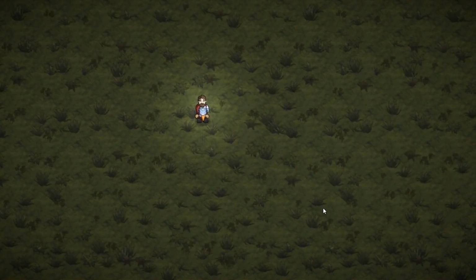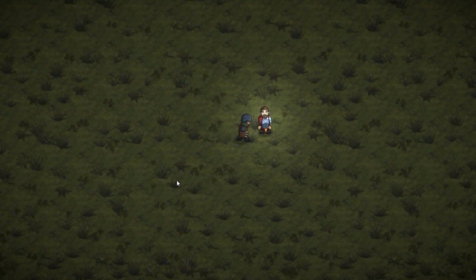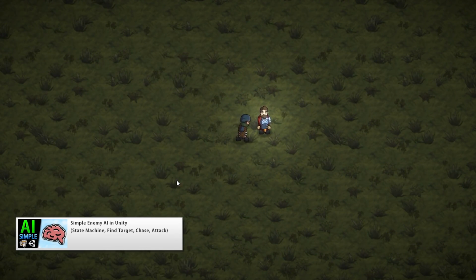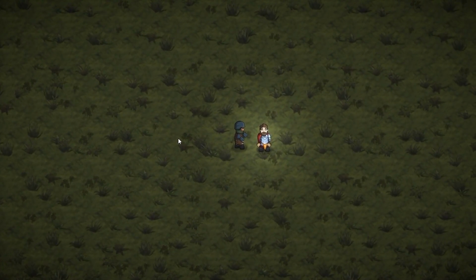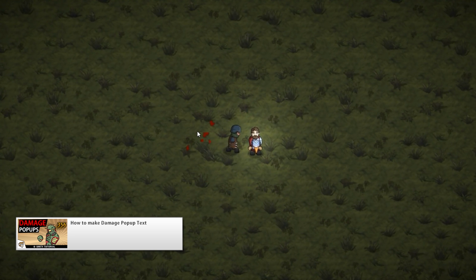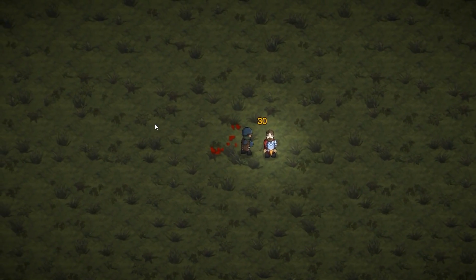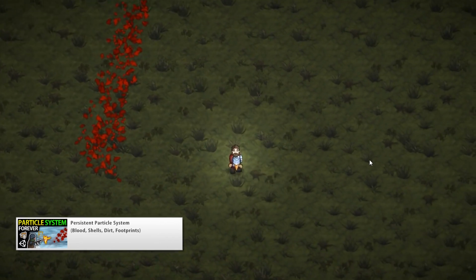Now I can spawn some enemies. And yep, there you go, there he comes, and he comes towards me. Now he's using the basic enemy AI that I covered in a previous video. So essentially the enemy chases me, and when he's close enough, then he starts attacking. And now if I click, yep, there it is, I do my attack towards the enemy that is closest to my attack position. When I hit, then the enemy gets pushed back, and the player moves forward. With enough hits, then the enemy simply dies.